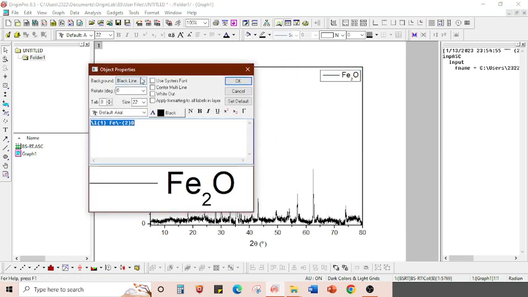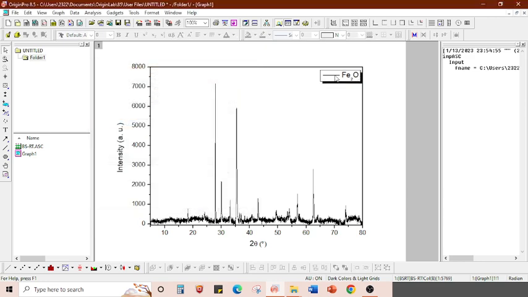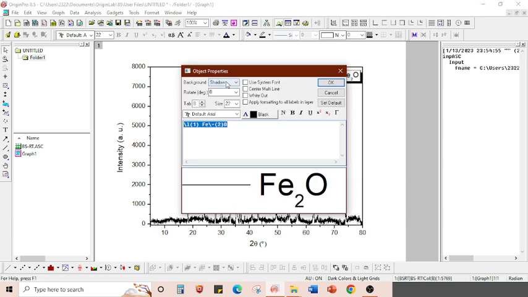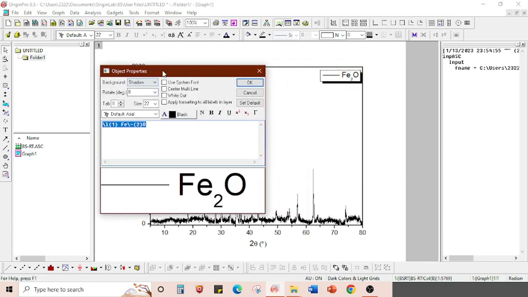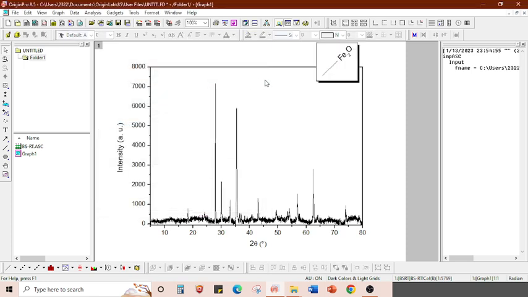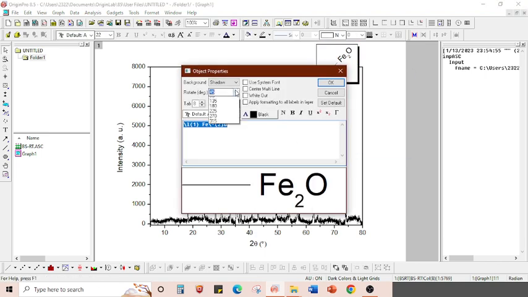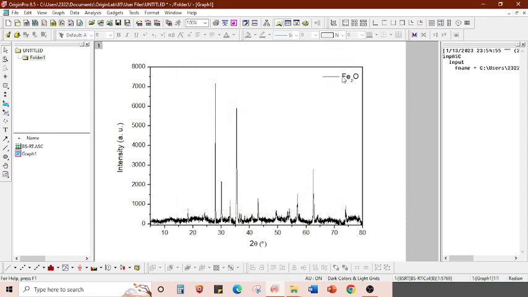You can also change it, like a shadow. You get a shadow here. You can play around with it so that you can have whatever formats you like. Similarly, if you want a rotated one, you can have a rotated one. The default is not rotated, 0 degrees, and it comes back to the original position. But I want this to be a little bolder, so I'm going to select this.